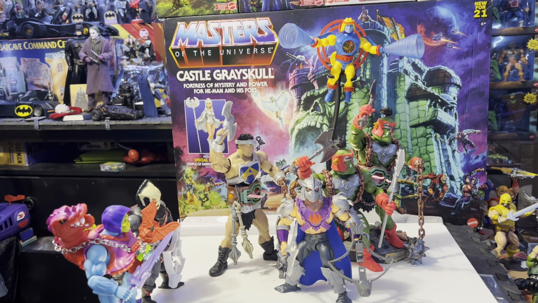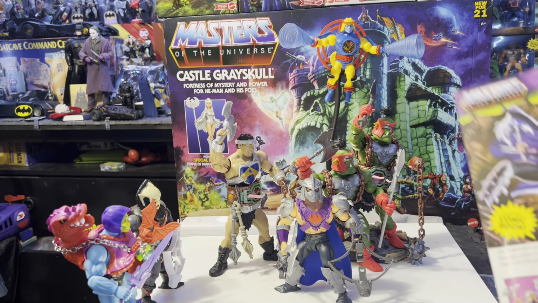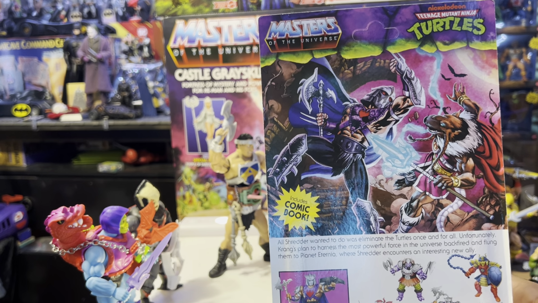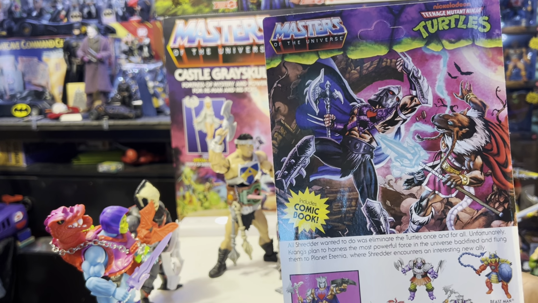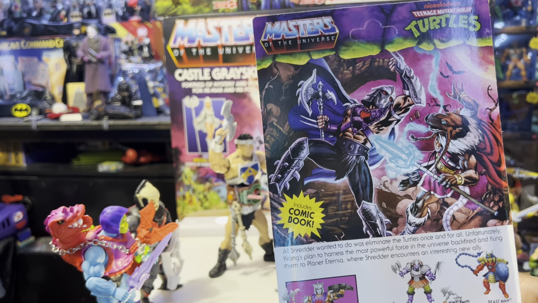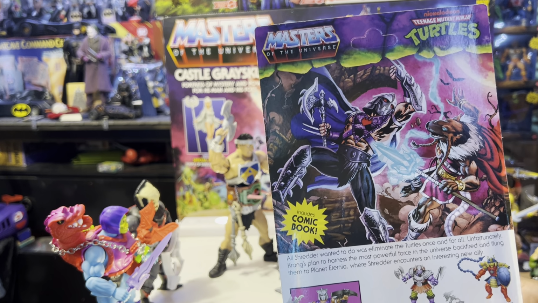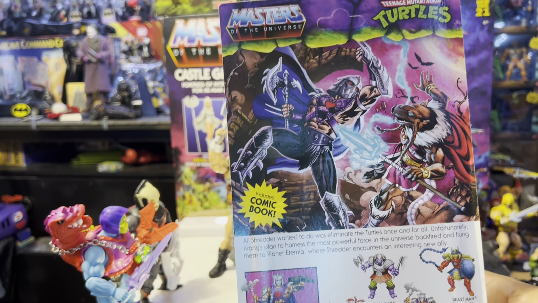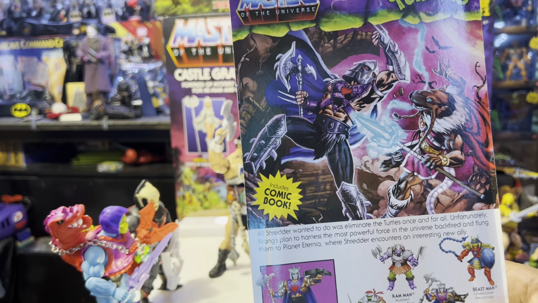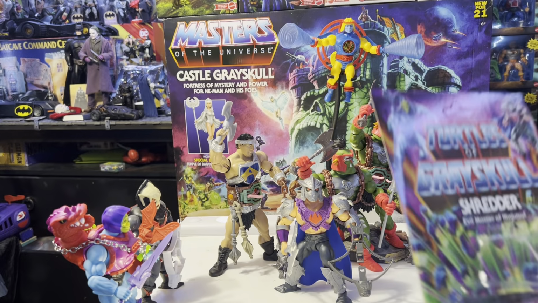And here's a box for Shredder, Evil Master of Ninjutsu. And here's the back of the card. Probably you've seen that already. There we got Shredder battling out with the Turtles' master. All Shredder wanted to do was eliminate the Turtles once and for all. Unfortunately, Krang's plan to harness the most powerful force in the universe backfired and flung them to planet Eternia, where Shredder encounters an interesting new ally, which is, as you know, Skeletor, right there next to Shredder.